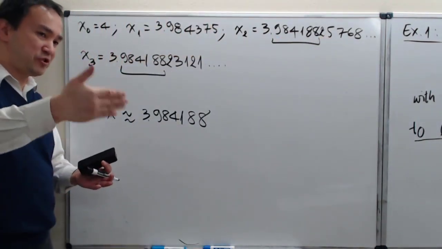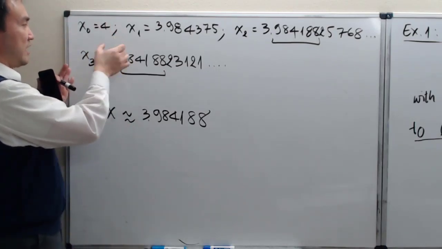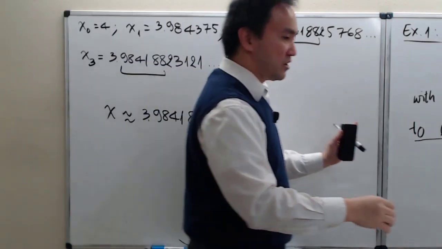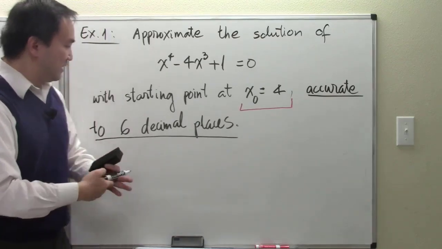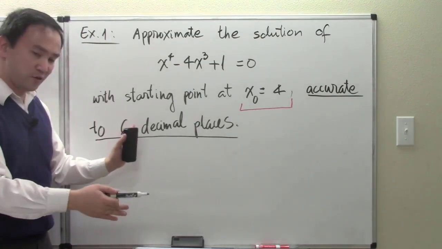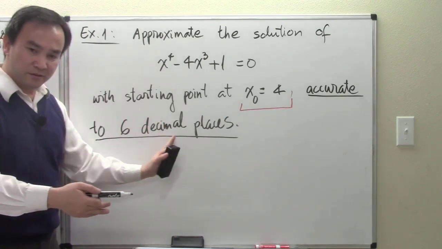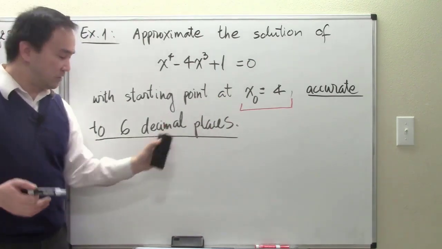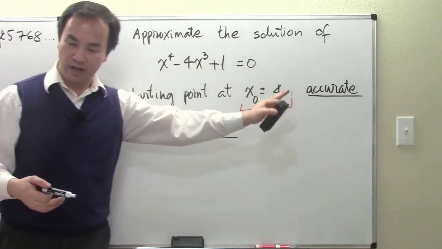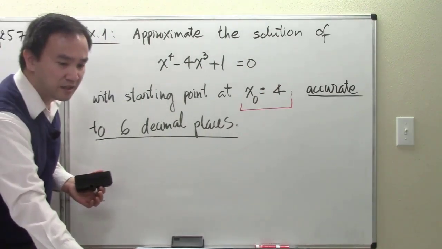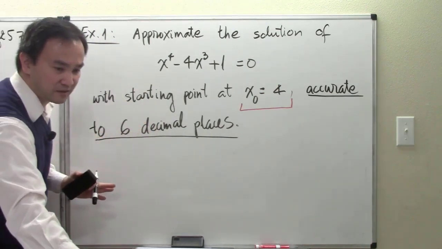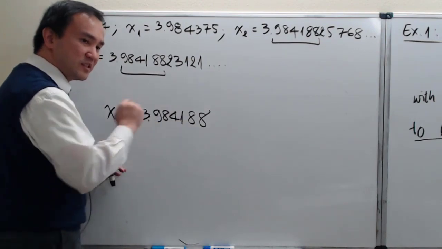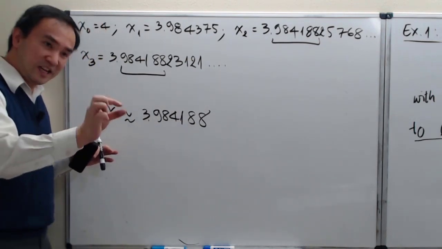So basically, we keep checking. Think about your own work right here. If you've only gone as far as x0 to x1, and they did not agree up to the number of decimals yet, then we have to go further. So we go to x1 and x2. And if x1 and x2 still do not meet this requirement, then you go to x2 and x3. And as long as x2 and x3 meet that requirement, then we pick the answer, not really x2 or x3, but the answer that meets the 6 decimal places requirement, where the two later steps agree with each other.